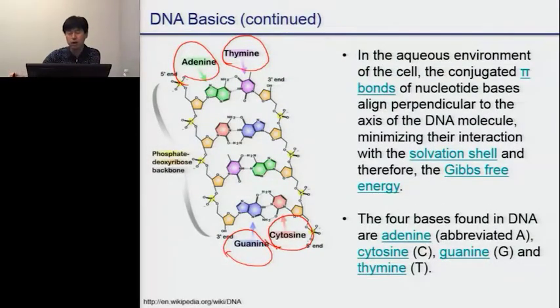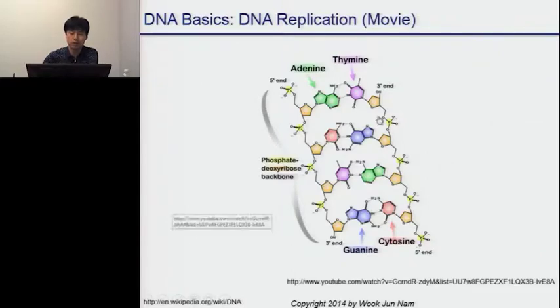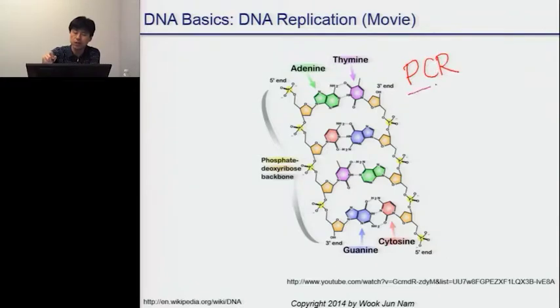I will show you some movies which give more introduction. In this example, the movie will show you how those DNAs are separated, and then even how it can replicate by itself. We call that a polymerase chain reaction. Based on this replication capability of DNA, we can multiply the DNA. So this movie will show you more details about those reactions.